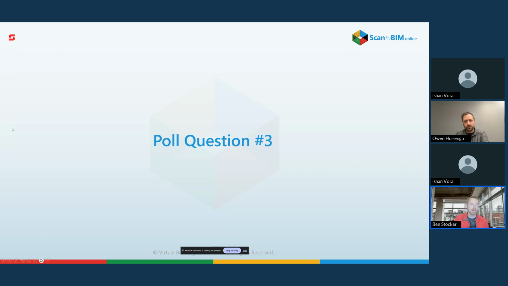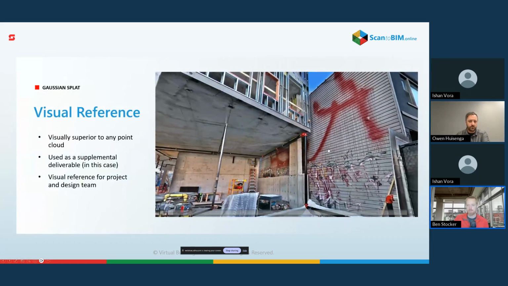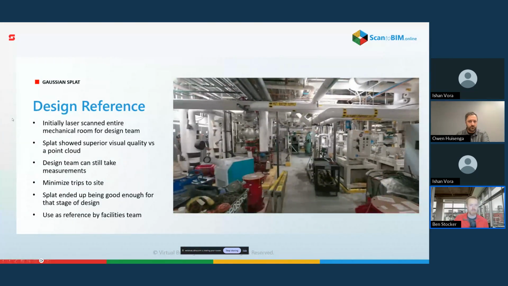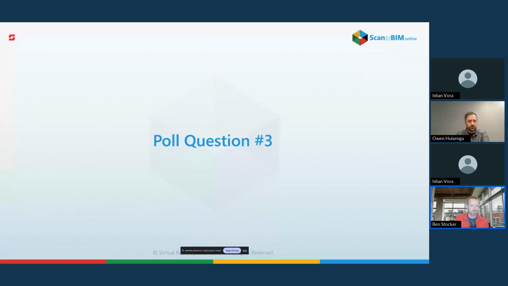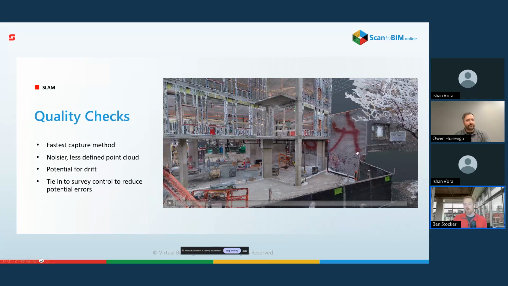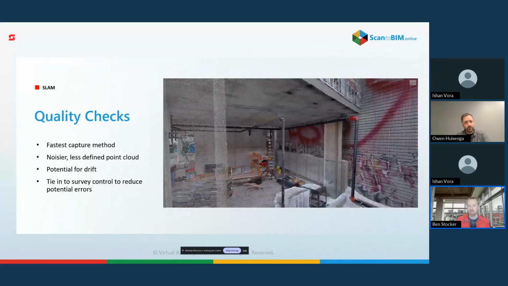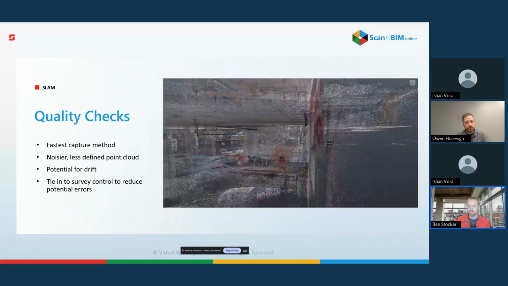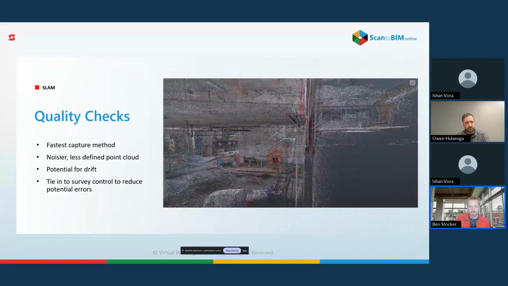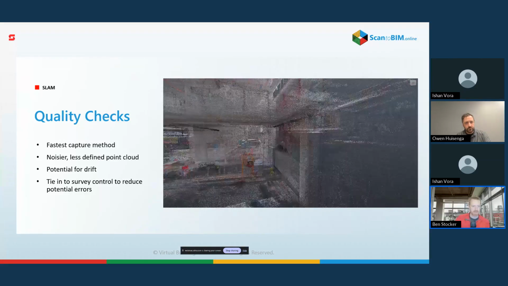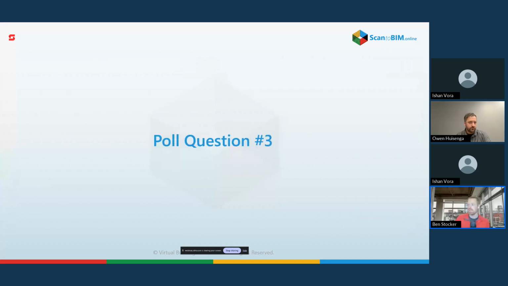And then, before that poll actually comes up, oh shoot, it already went to the next one. Go backwards, not forwards. While I was on site doing this particular scan, the project engineer on site said, while we're scanning with this, can we also get the splat from this too, so that we can use that for visual reference? And I'm talking about 3D Gaussian splatting. So the next poll question then, Brian, if you want to start that, I think it's already up.